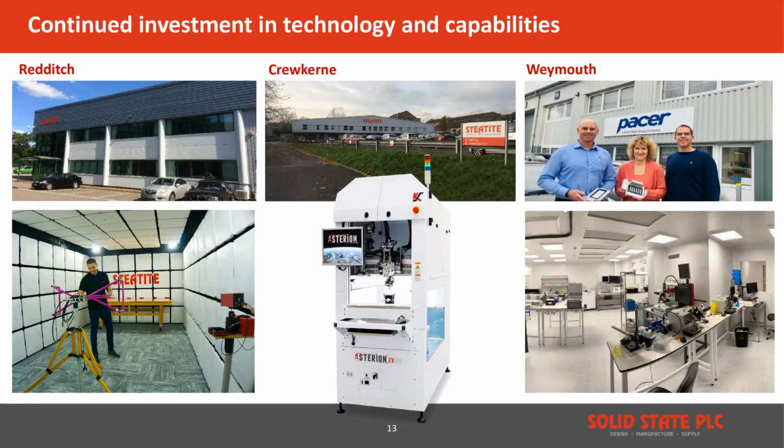The demonstration of these more advanced capabilities is in fact already bearing fruit. In fact, of all the tier 1 customers that have visited the site in Redditch and seen that EMC chamber, every one of them has spoken of how these investments really are starting to set us apart, and they're now starting to put distance between us and our competitors. So capital expenditure that's actually giving us a competitive advantage.